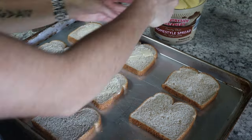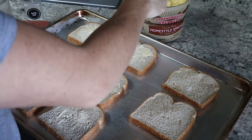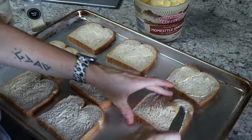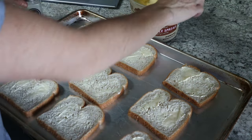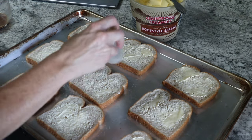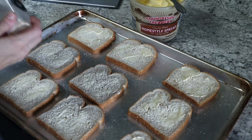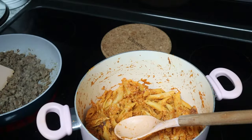Back over here, we are just buttering the bread. That's what I like to do, is while one thing's going on, we're multitasking always. So I'm just gonna put some butter on this bread, and then I will put garlic salt on this. And I like to just broil it on low, because on high, I swear it scorches it. So I just broil this for about 4 minutes on low. But honestly, it's totally dependent on your oven, because everyone's is totally different than mine.